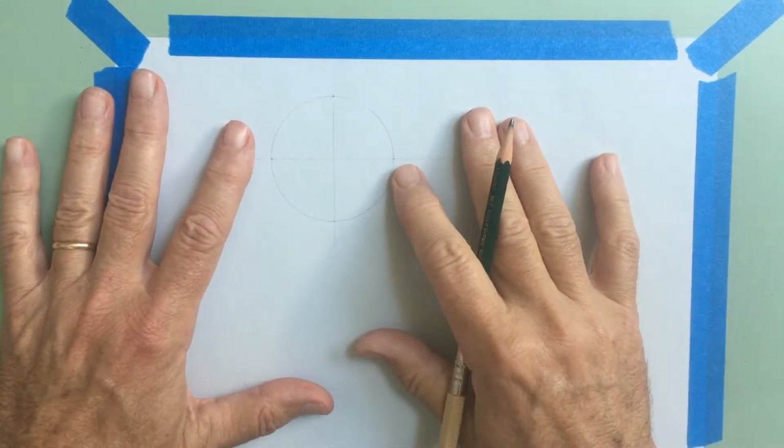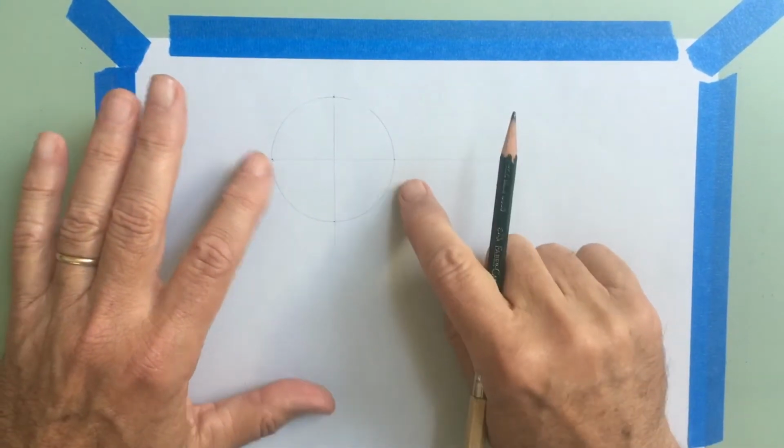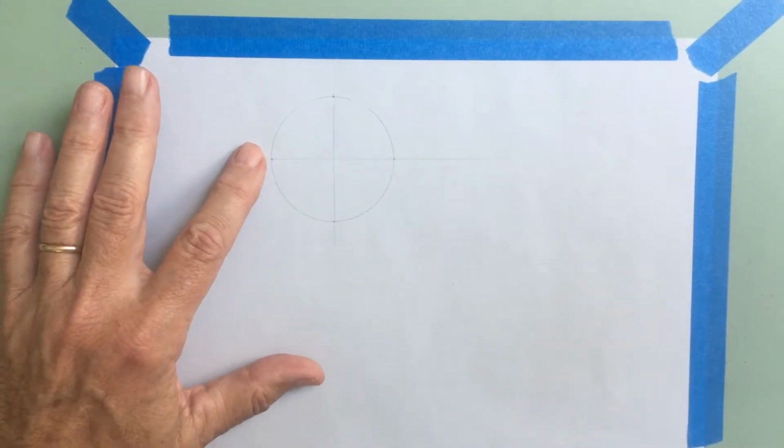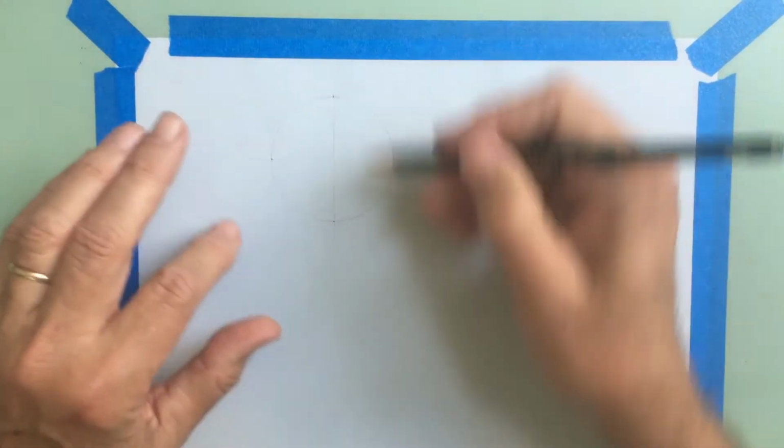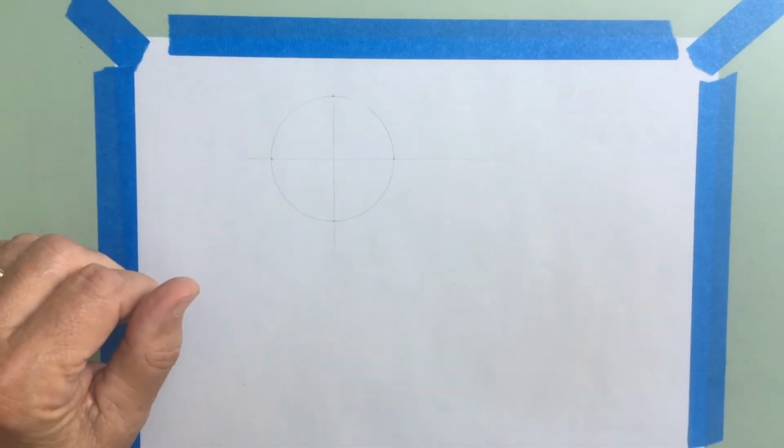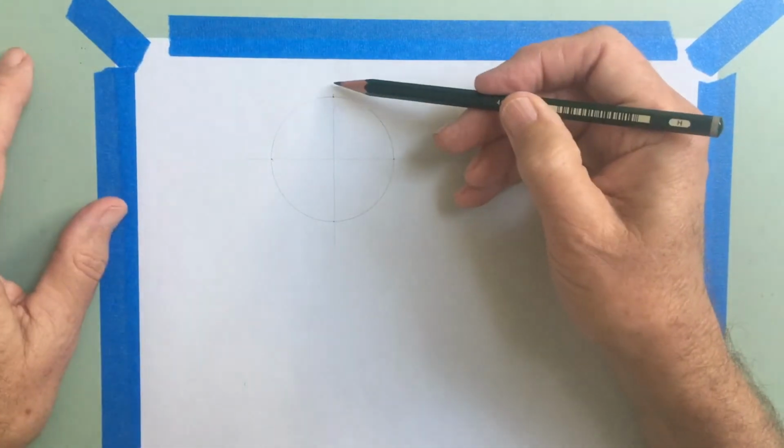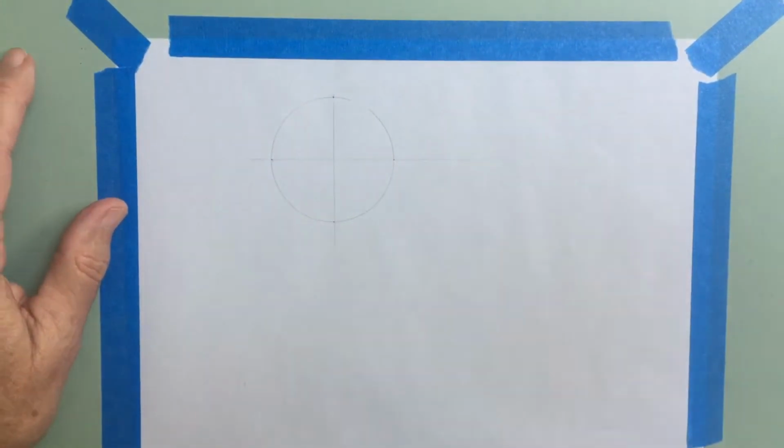Now what you see here right now is a circle in layout lines and a horizontal and vertical line that mark the center of that circle. So this circle has this center line and that center line. And those two things are important. Here's the rule for circle to circle, arc to arc tangents: the tangent point between two arcs lies on a straight line that connects the center points of those two arcs.